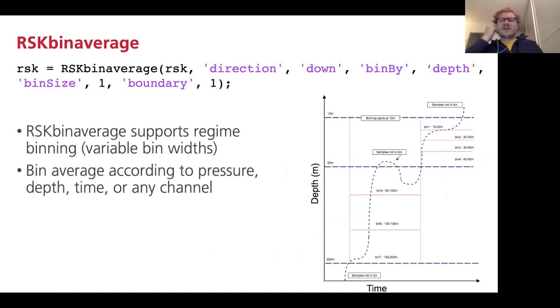The algorithm is relatively complicated in the sense that, well, let me put it this way. Most people will just choose to bin the depth to uniform intervals, but we actually also have the choice here of binning by regimes. In other words, you can change the bin width as a function of pressure or depth.